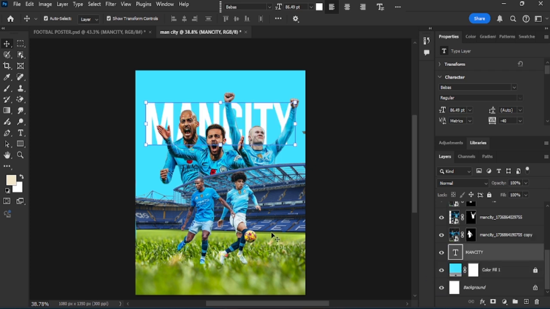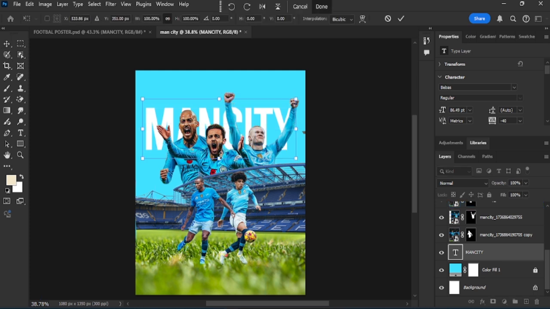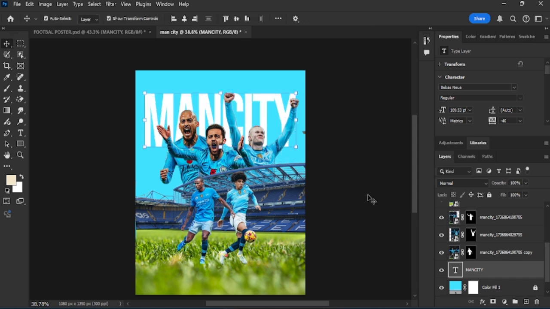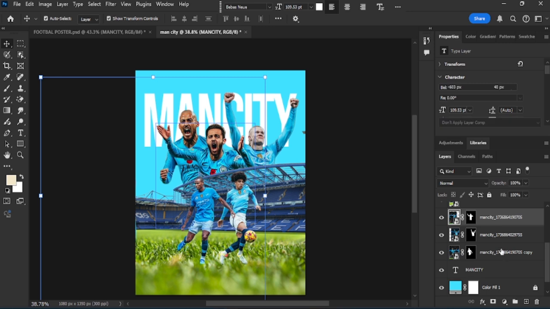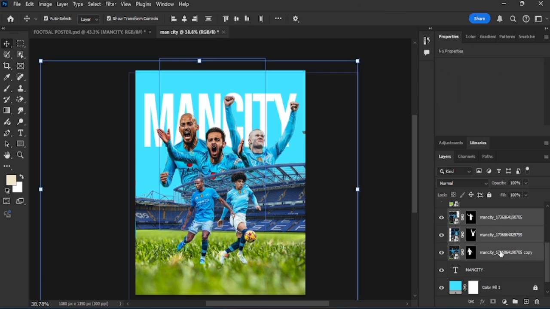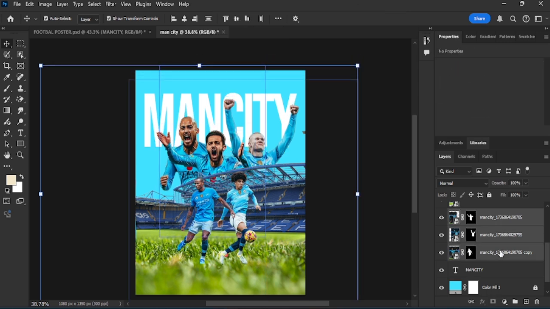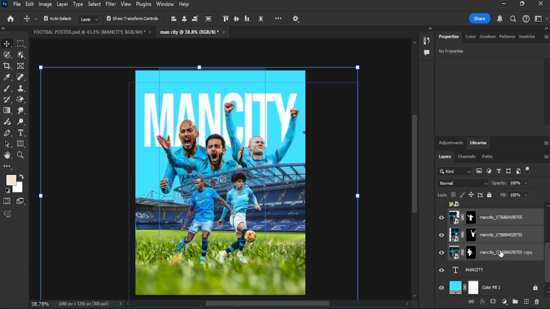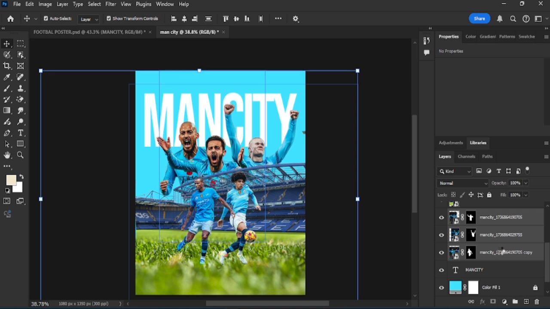So you take it back and we hold on shift and we make it a bit taller. So Man City, I think the player should be brought down a bit so that the fonts can be usable.